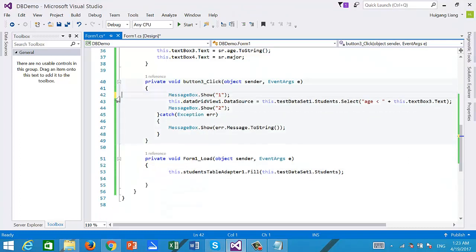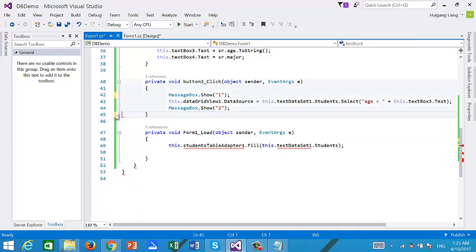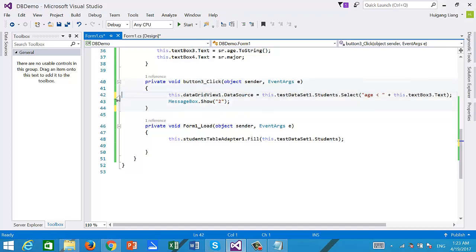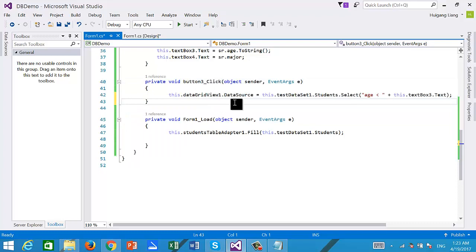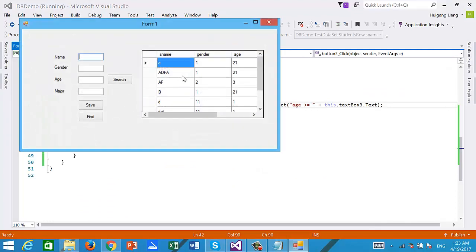You don't need the try catch here because if everything is right, we don't need it. Just go back to the original code, and we simply steal one line. I use age greater than or equal to. Okay, so we will use this criteria, and now let's come here.